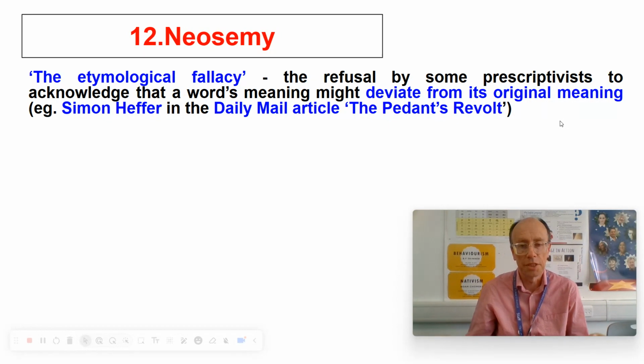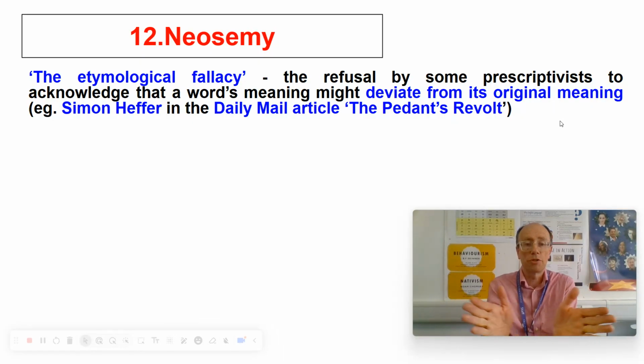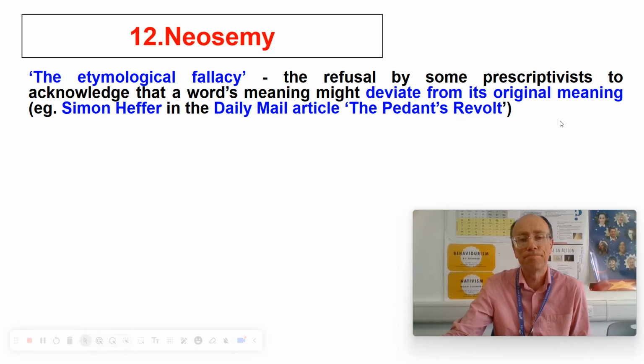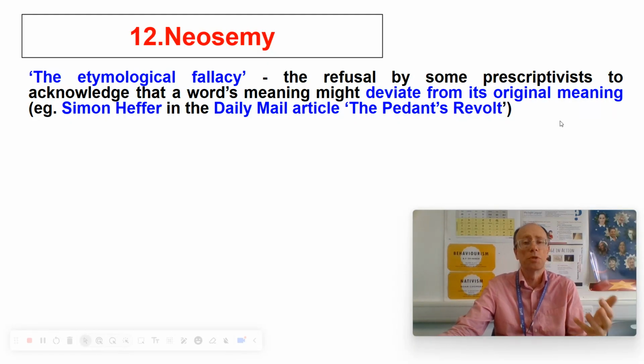One example is the word dilemma, and his argument is that in ancient Greek, when that word was coined, dilemma meant a choice of two things. So therefore it's absurd for us to be using it when you've got more than two options to make on a particular decision. So that's a good example of somebody committing the etymological fallacy of mistakenly believing that a word can only have one single pure true meaning.